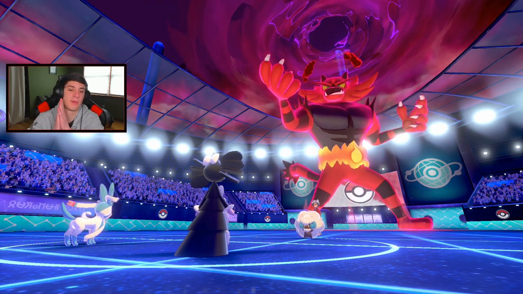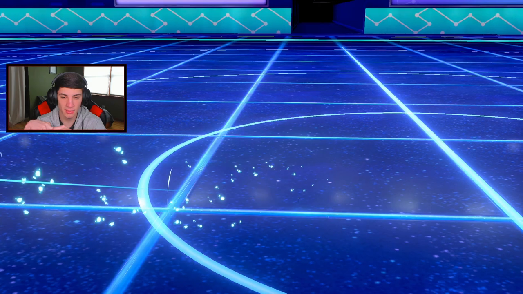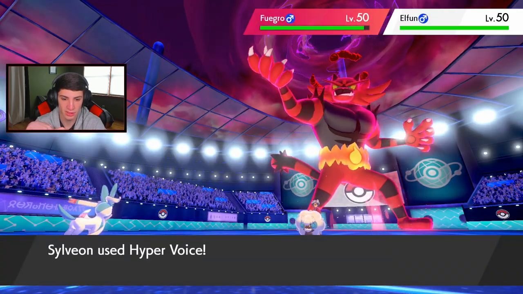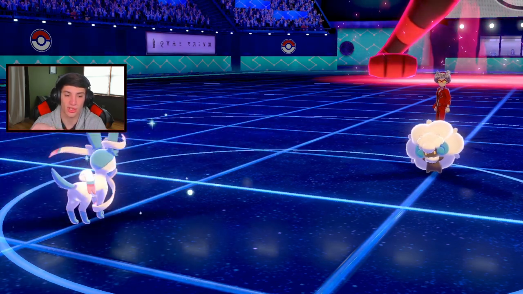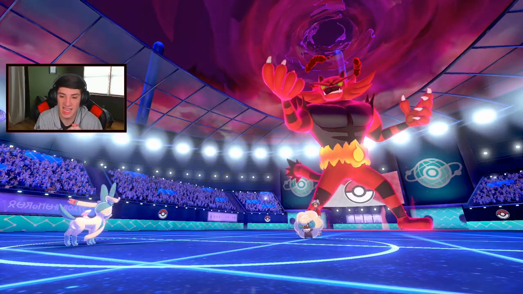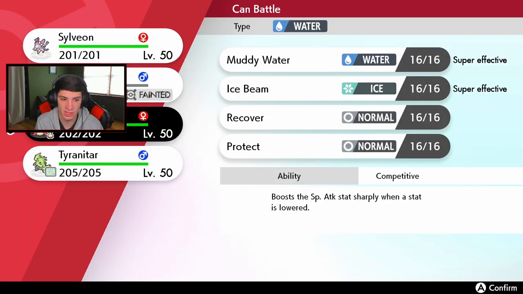But Hyper Voice is going to pop out here, that's going to drop our special defense. Leave me alone. But no Trick Room coming out here. Hyper Voice comes out. Nice big old damage there. And there goes our Throat Spray. So another Hyper Voice will actually take out that Whimsicott. So I'll just go for another Hyper Voice, and then I'm going to double into that.